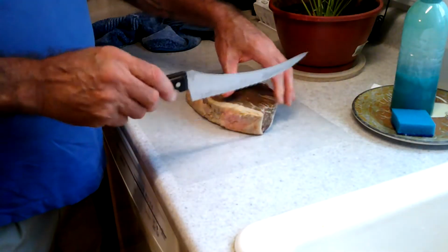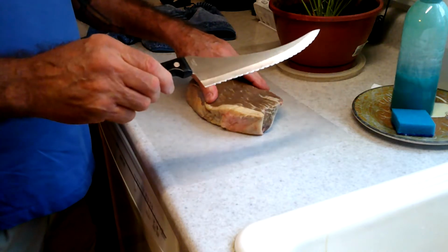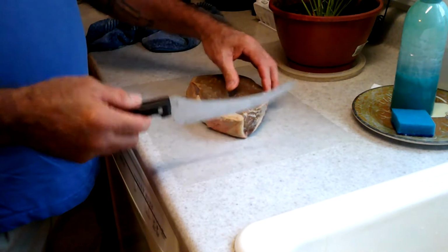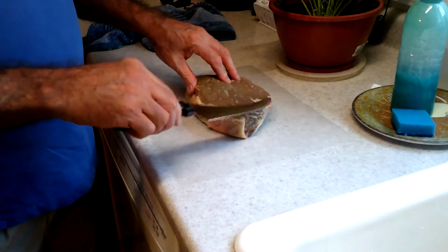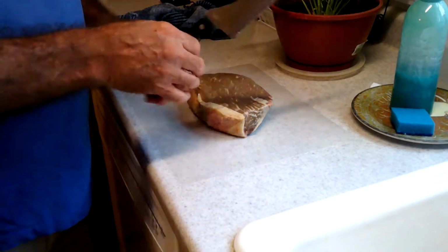And you can get the meat cut at the butcher and have them slice it for you. That's the easier way to do it. But we bought a half a cow, so we just got all this meat in the freezer, and I'm just going to go ahead and cut it by hand. So just kind of hang out and watch how I do that.